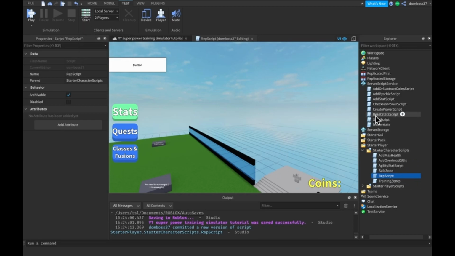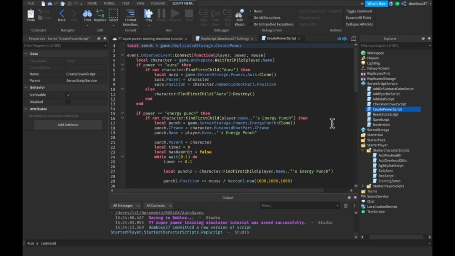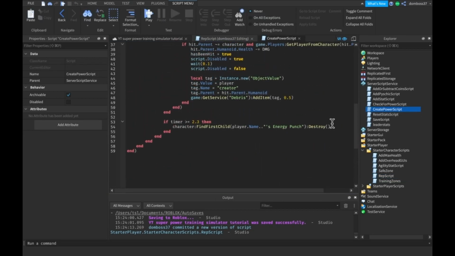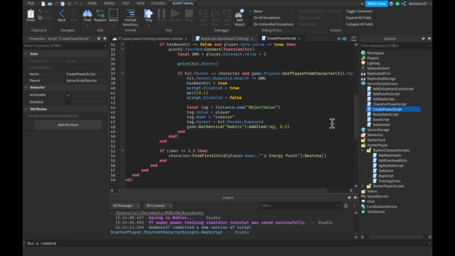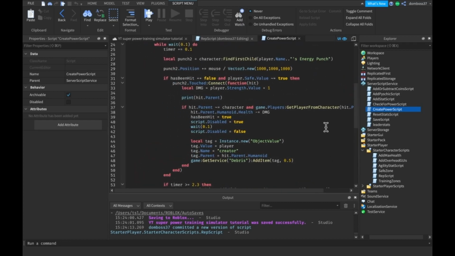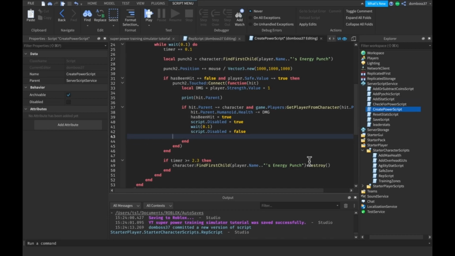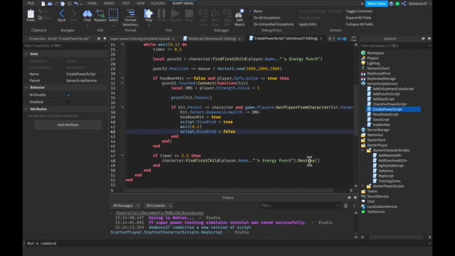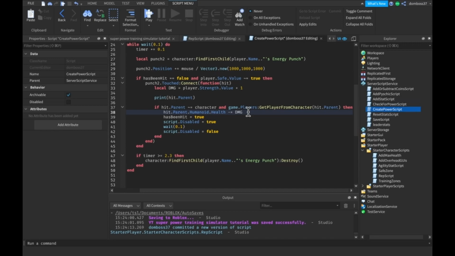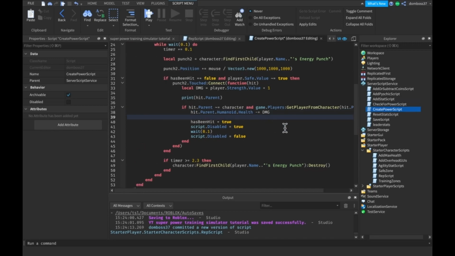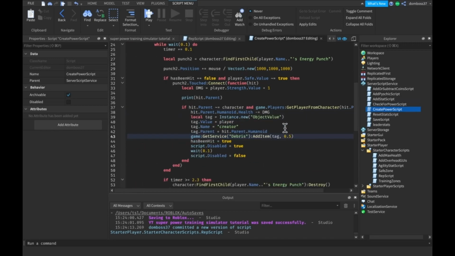So what I actually want to do is first just go into our create power script and just check on everything. So what if we actually take all this stuff and just put it right after we damaged the player.